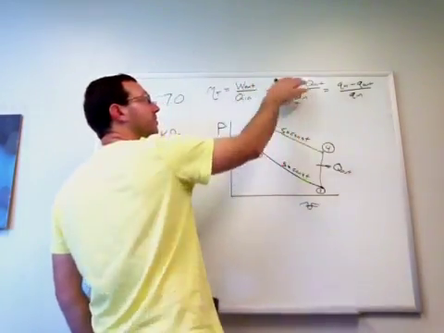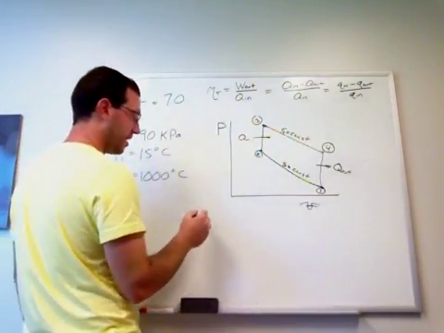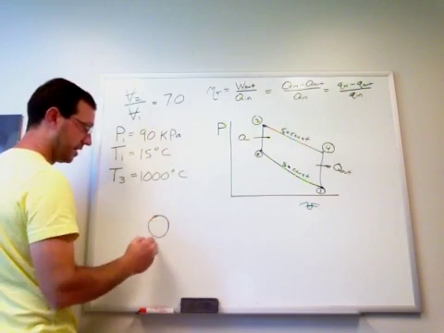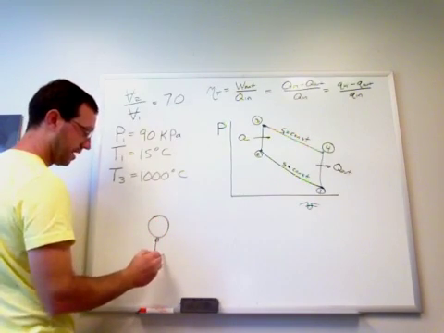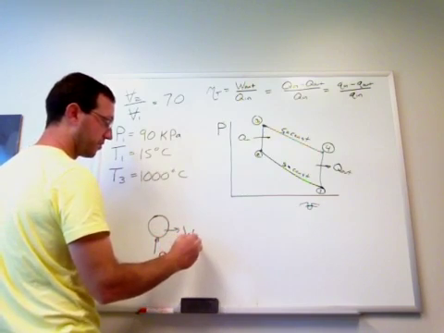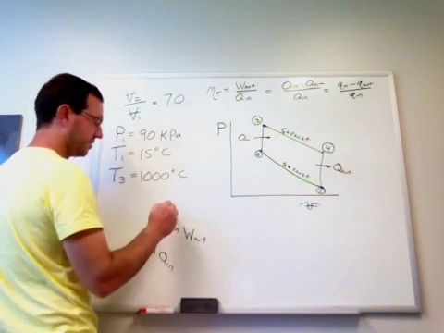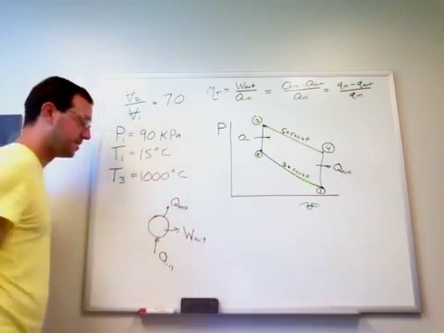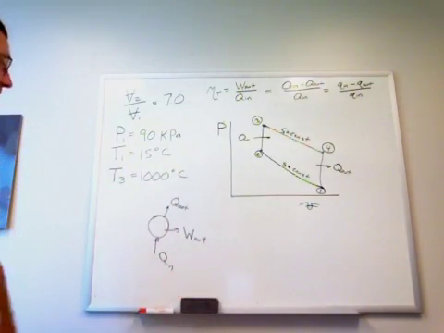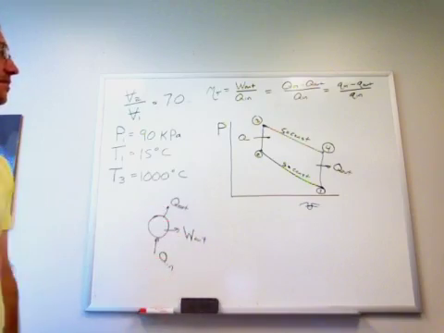This, going from work out equals Q_in minus Q_out, is looking at the big picture view of our heat engine. What's happening is we take heat in, we produce some work from that, and the remainder is heat that we reject. And so from doing energy balance on this, we can see Q_in minus Q_out is work out.